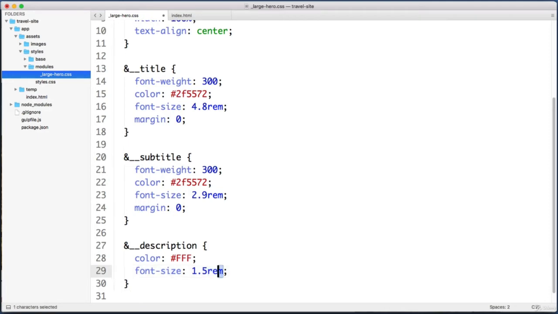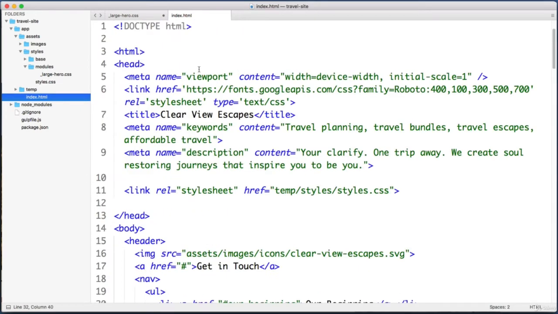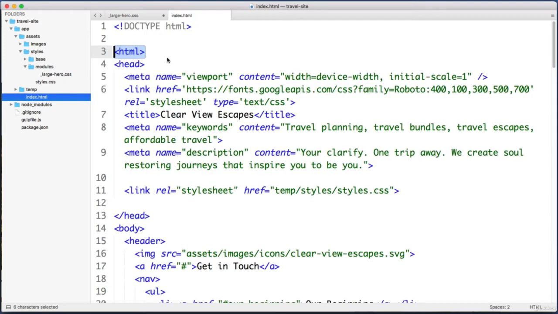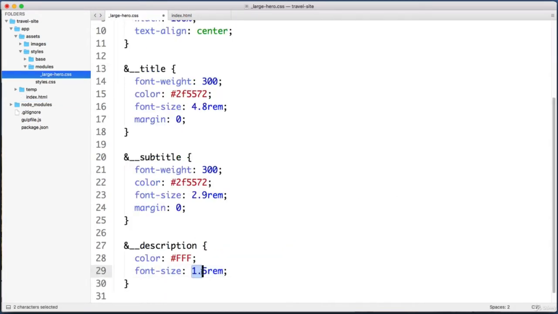When we use rem, everything is relative to the root of the page. And the root of any web page is always the HTML element. So when we say 1.5 rem, the browser will take whatever the font size of this main HTML element is and multiply it by 1.5.